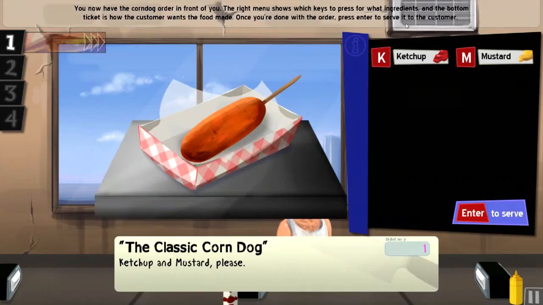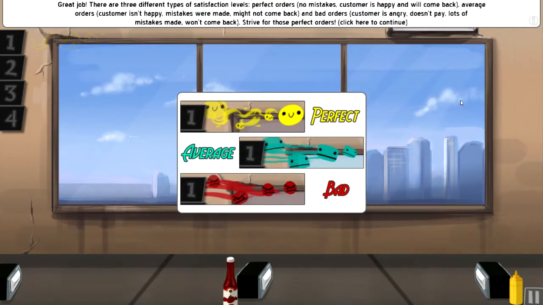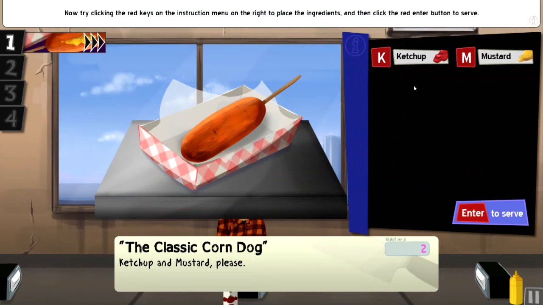Number one. So I hit the number one key. The classic ketchup, mustard, please. We need to hit these. Hey, M, enter, serve. So like I said, button mashing game. I'm not very good at these games. Can I hit enter to go to the next one? No, gotta click. All right, do it perfectly. Don't do it badly. Come on, you can also use your mouse. Try using the mouse. Yeah. Ketchup, mustard, ketchup. Ha-ha.